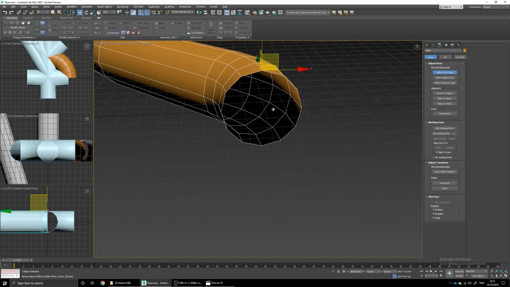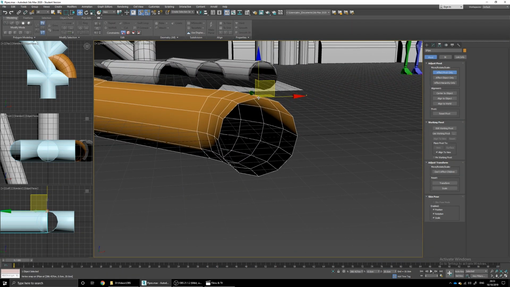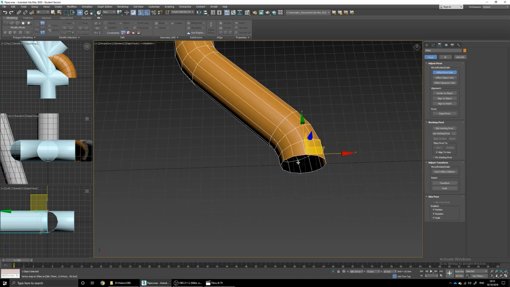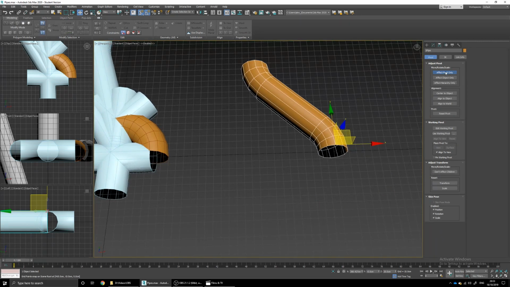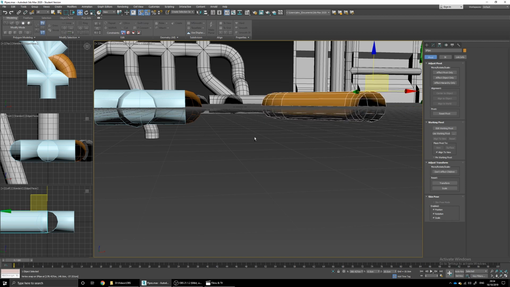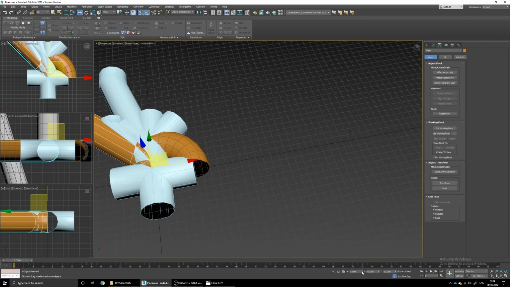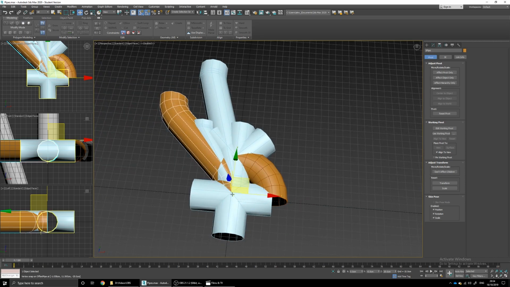But what we wanted to do is just have this snapped over to here, so it's on this middle vert of the pipe. And then when you turn off affect pivot point, I need to make sure I don't offset this on the Z so it goes to the floor like that. I just want to return this on the X axis to here, so now it's perfectly aligned there.